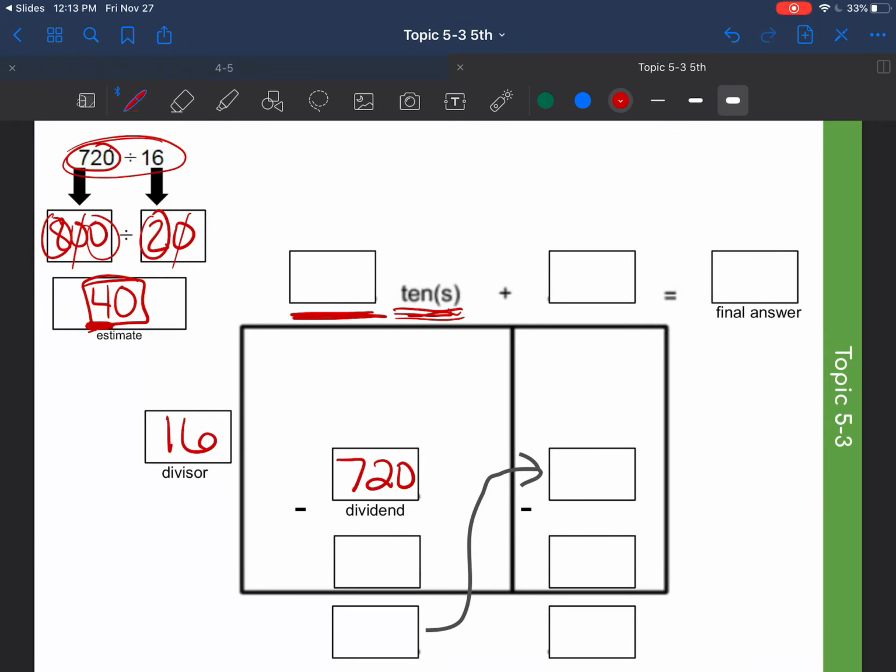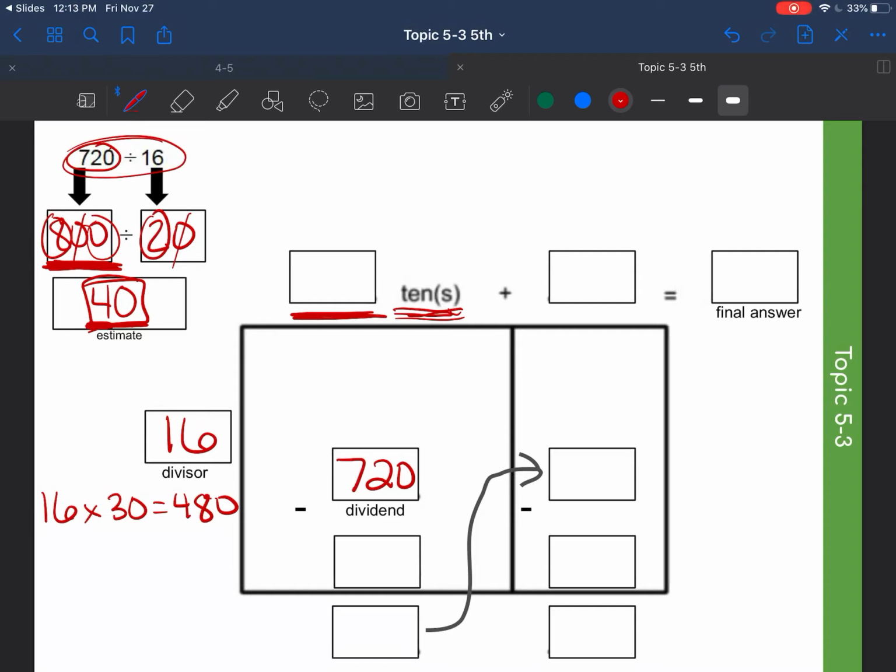And again, guys, that's kind of using number sense to make this problem easier to solve. You don't want to do more work than you have to. So let's first figure out what 16 times 3 10s would be. And I'm choosing 3 because I rounded up the 720 to 800, okay? So 40 is an overestimate for me. So I'm thinking that maybe it might be 3 10s. But first we need to figure out what 16 times 3 is. So 6, 12, 18. So it would be 48 or 480. Okay, so 16 times 3 10s or 30 is 480.